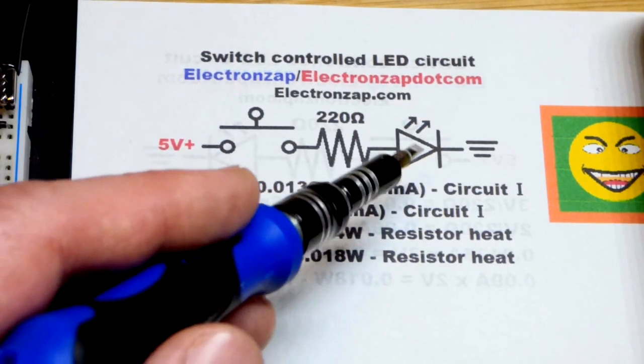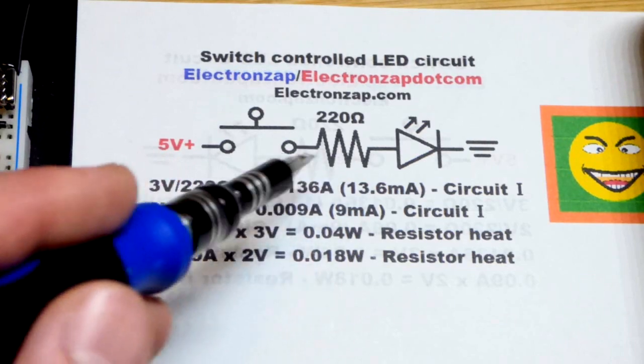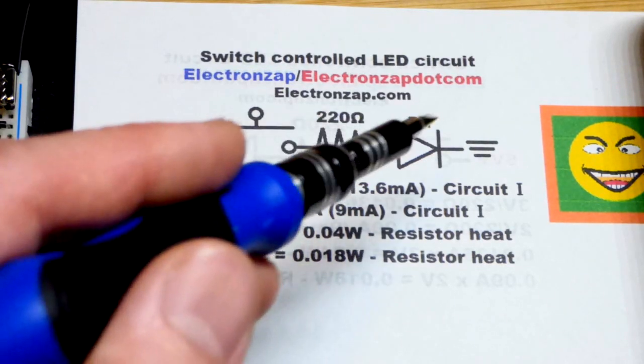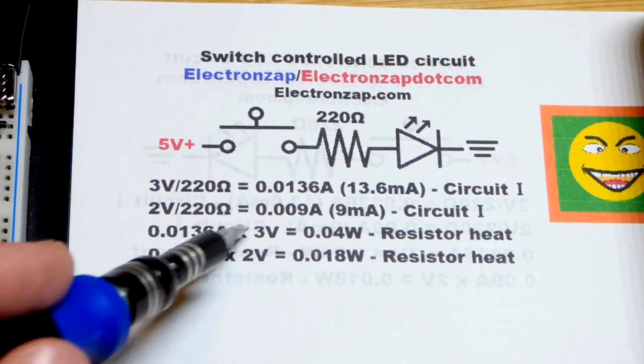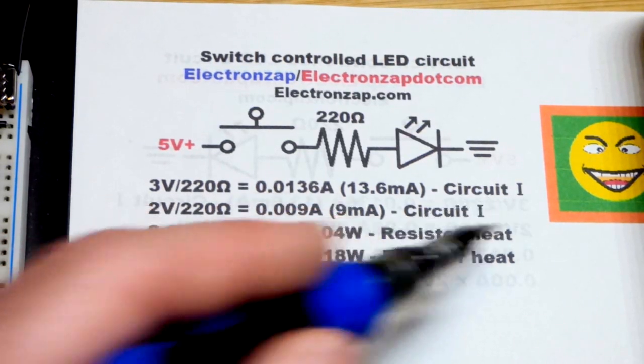Blue LED takes about three volts. And again, you lose that voltage as far as the resistor is concerned. It'll have five subtract three, about two volts across it right there. So we do the math again. We'll have about nine milliamps. So that's circuit current.